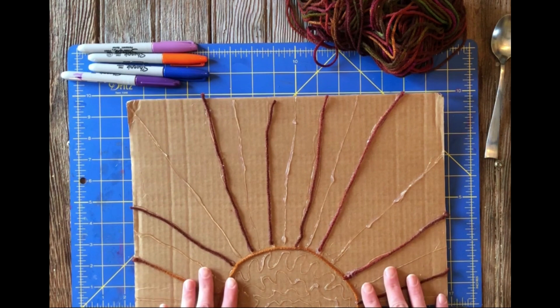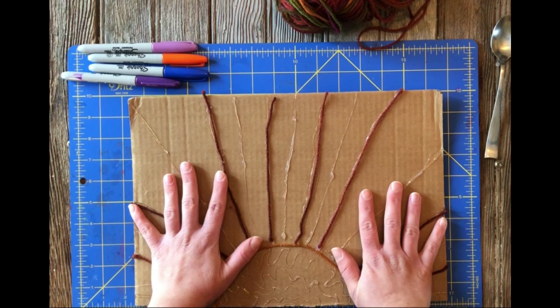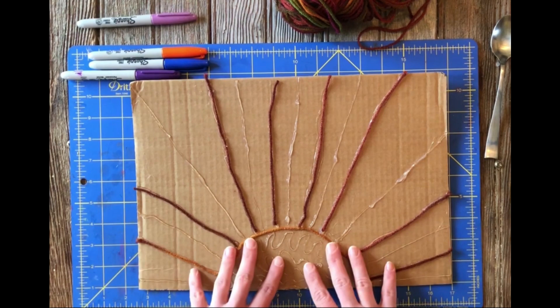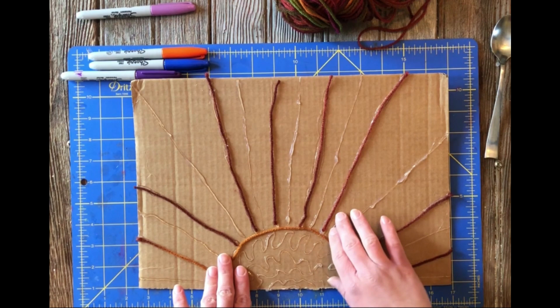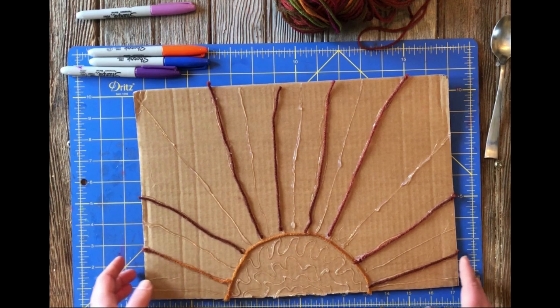You are going to create a design however you'd like and there are two ways you can do this. You can create a design with the yarn provided in your kit, cutting it up and gluing it down to your cardboard or styrofoam. The other thing you could do is use the actual glue itself to create a relief. I did both because I wanted a different kind of texture — I used hot glue to create more of a low relief and then put the yarn on hot glue to create a high relief, so we'll see different heights of lines.